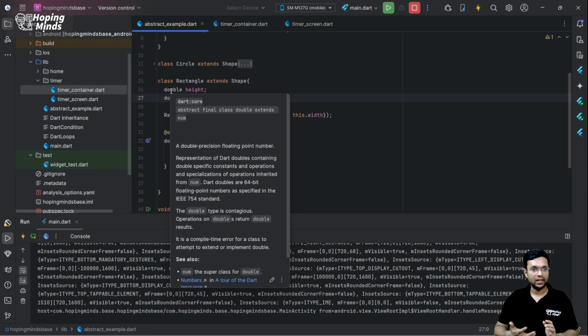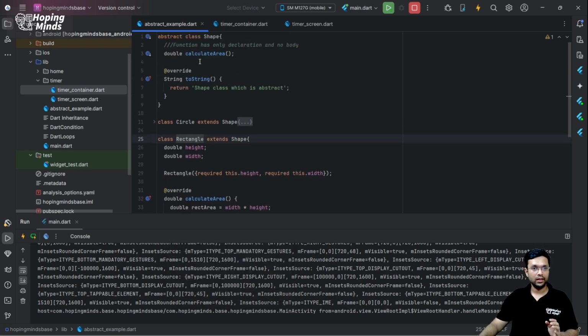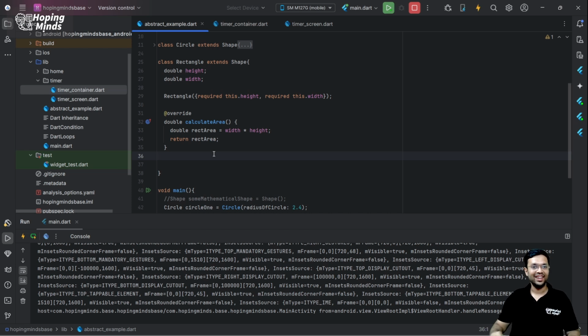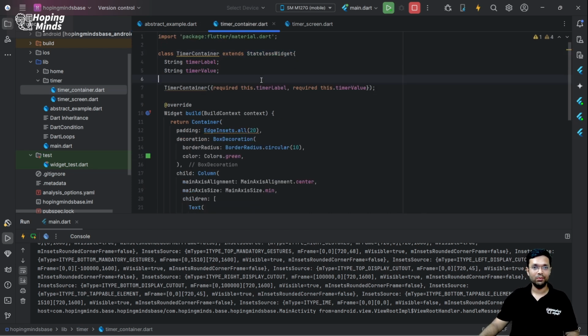The thing that we infer here is once we define one particular data type as a return in case of an abstract class, no matter what I try, I still have to follow the rules and stick to the double only. Well, that's what even the Flutter team does. No matter what you do inside the container, you are still supposed to return a widget, and that's exactly what gets displayed on the screen. Hence, even the Flutter team inside the stateless widget has made this compulsion.